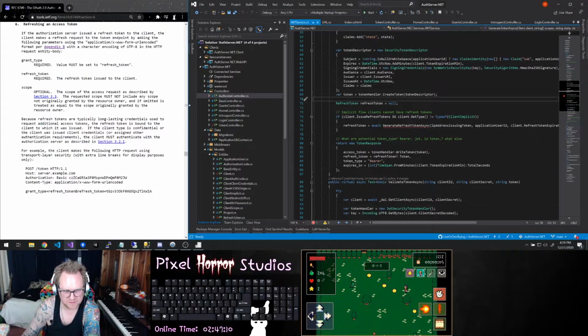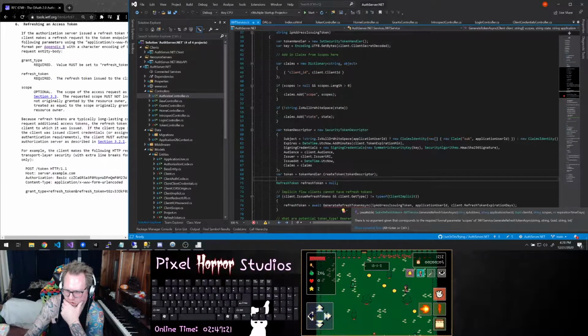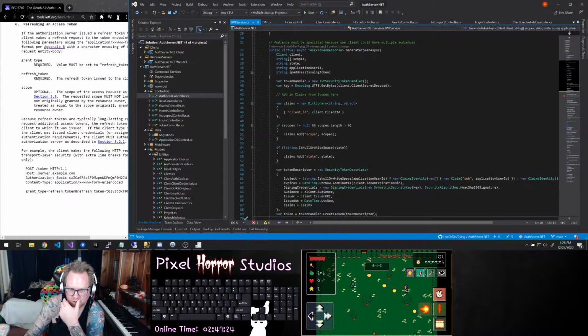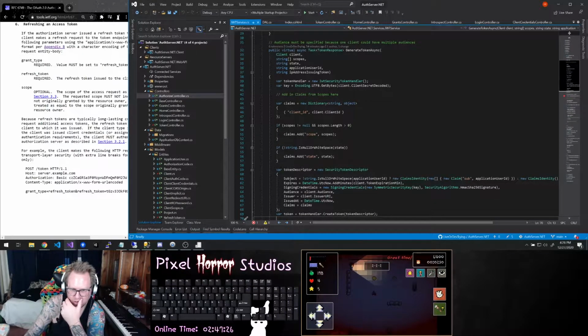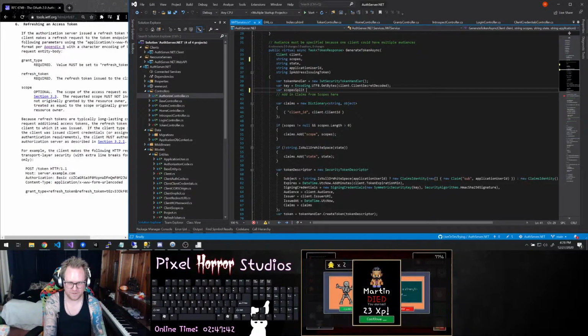So now this one says that when I'm generating my refresh tokens, I need to pass in scopes. But I'm actually going to do this here and then do a var scopes split equals scopes dot split by my space.